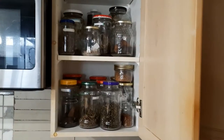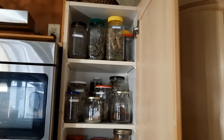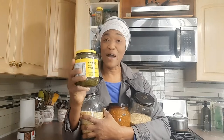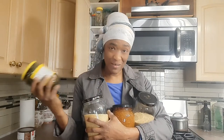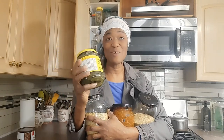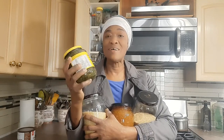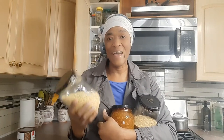Check this out, guys. Here I'm just showing you how much I have saved myself just by reusing my jars when I buy jarred products. The next time you go to the store and you buy your glass jar products, never look at your jars as something just to be tossed in the recycle bin. Look at it as something you can reuse in your space to save yourself time and money — because if you reuse the jars for your grains and your teas, you won't have to go looking for a canister. So there you save yourself some time, and time is money.